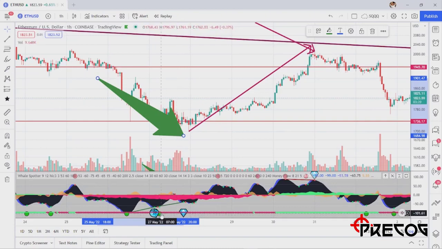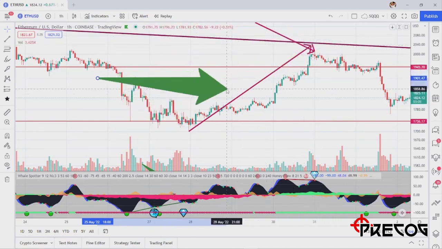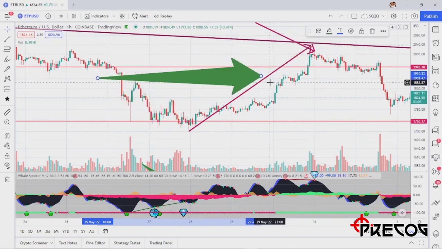You get green oversold signals, and you get a diamond on that third touch, showing that you have that bullish divergence between that and price, and you get a massive win here. I mean, this stuff is huge. It's easy to use. Use the divergences, use those diamonds to verify what you're seeing, and then also look for those whale signals on your WhaleSpotter.